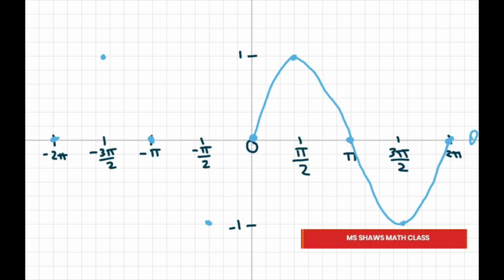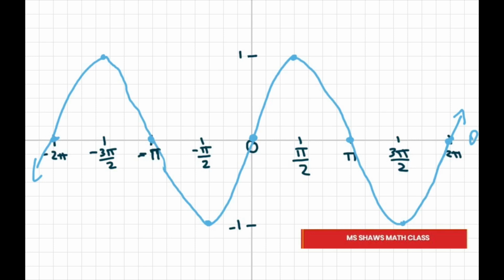And then it continues on and on. It depends on if they want you to keep graphing. But if you want to keep going, this continues on and on. It has the same curve. Whoops. So go up here. I can't draw very well. And so it would continue on and on and on. So that's negative pi.